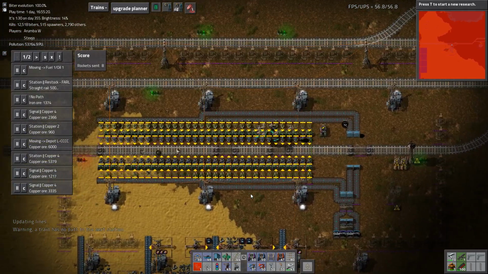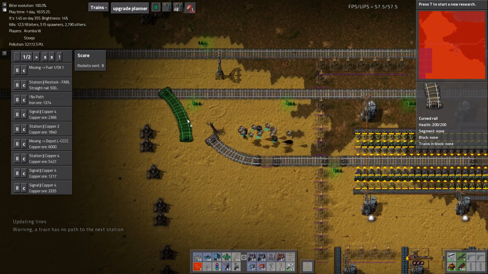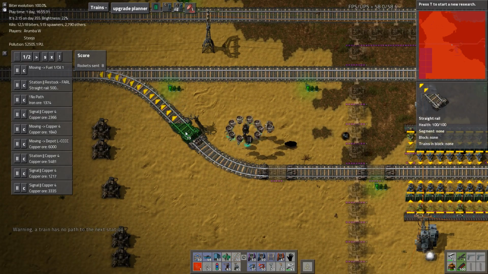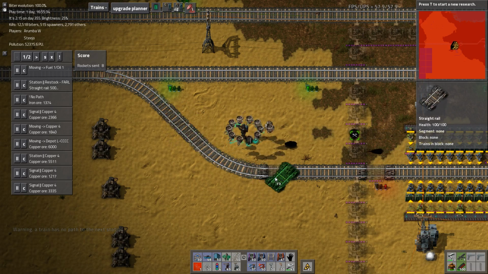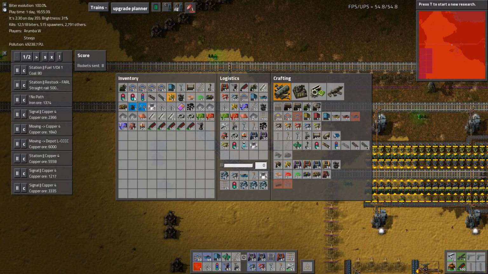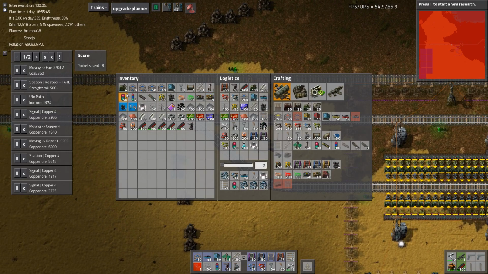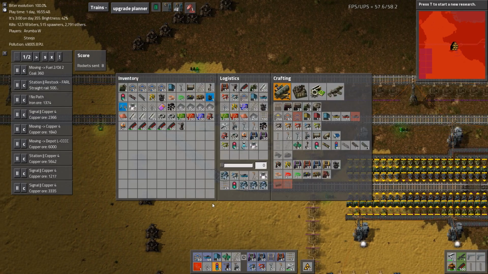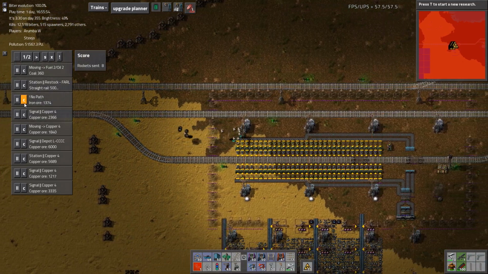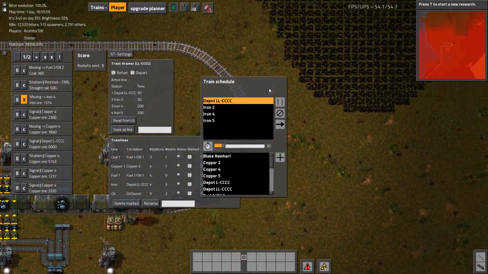Warning, a train has no path to the next station. There we go. Got trains that are sitting at the station even though they're already empty. What's up with these trains? I have no idea, mate. The iron trains are not departing. It might be something to do with me messing around with this station right now. You've got them set to depart when signal. Why don't you just have them depart when empty? Oh, I don't know why they're set to depart when signal. Rather, you don't have them set to depart when empty on the line.